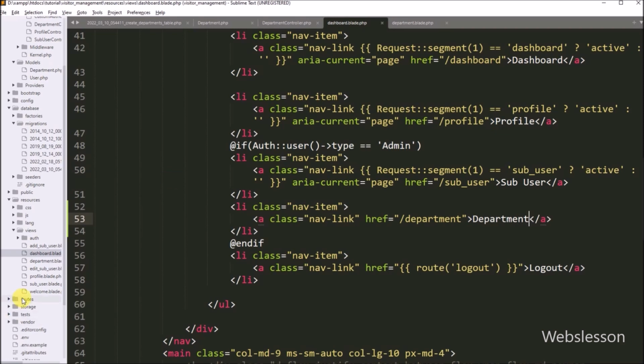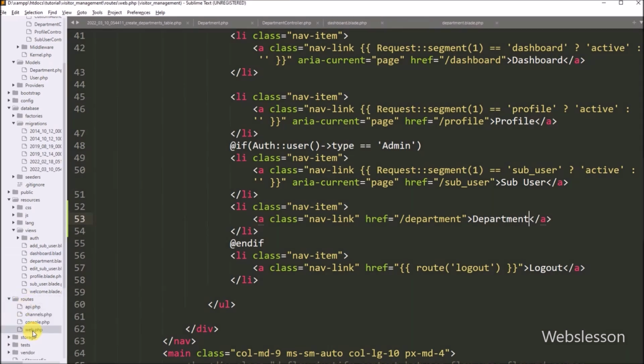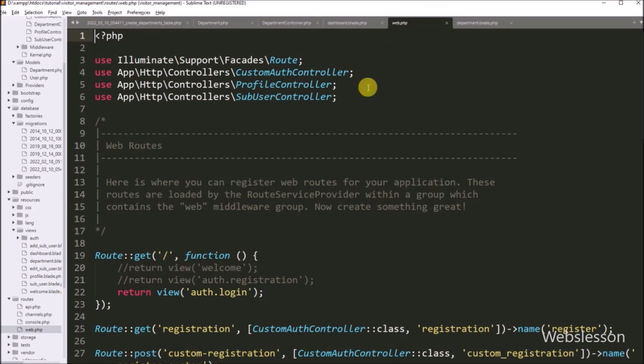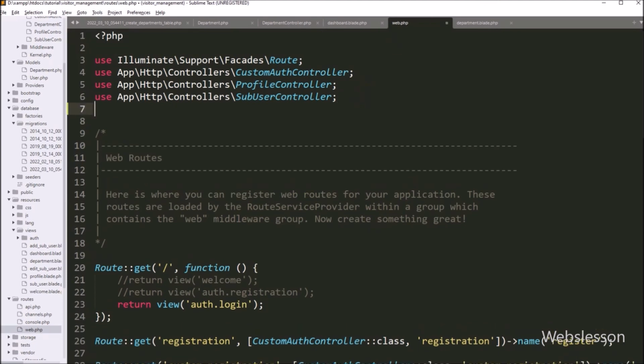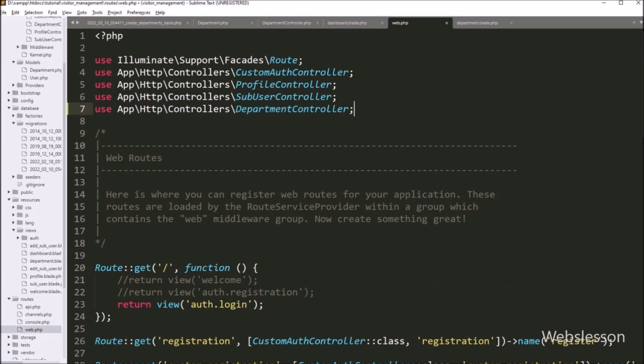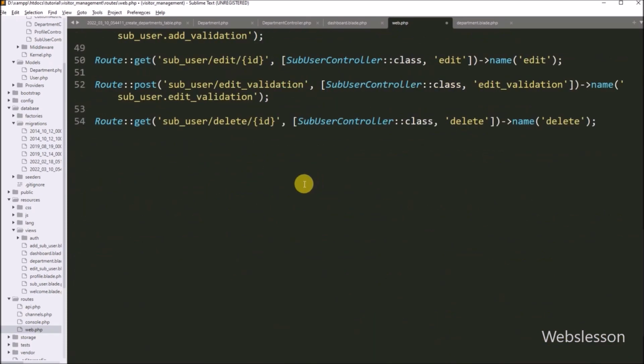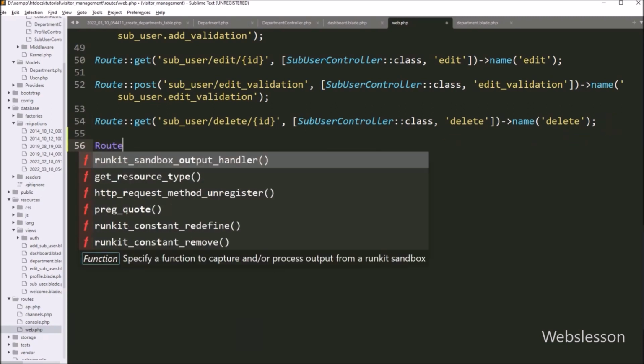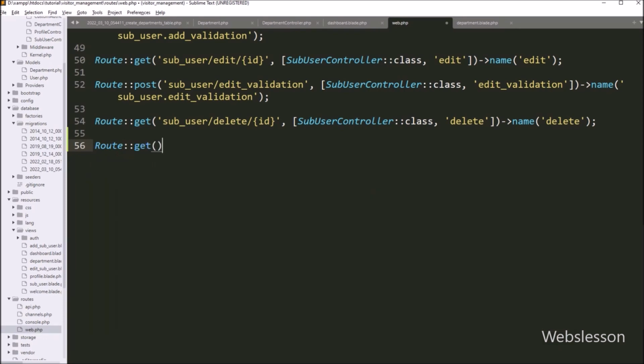Now we want to set route for this department controller class method. So here in web.php file, first we want to include the department controller class. So here we have to write use statement with app folder name / http folder name / controllers folder name / department controller class name. Now we want to set route for index method. So here we have to write route class with get method with 2 arguments.